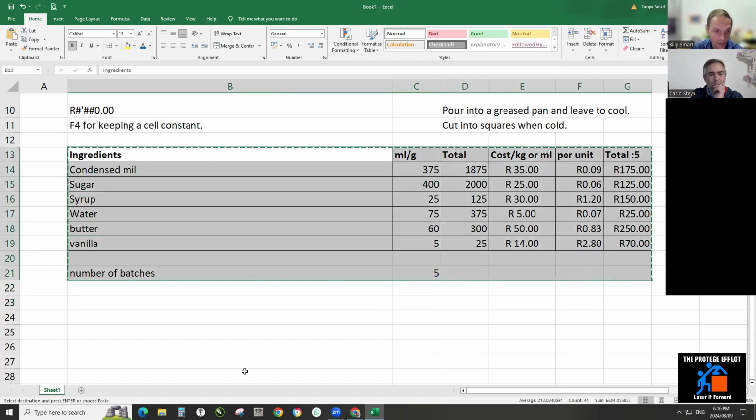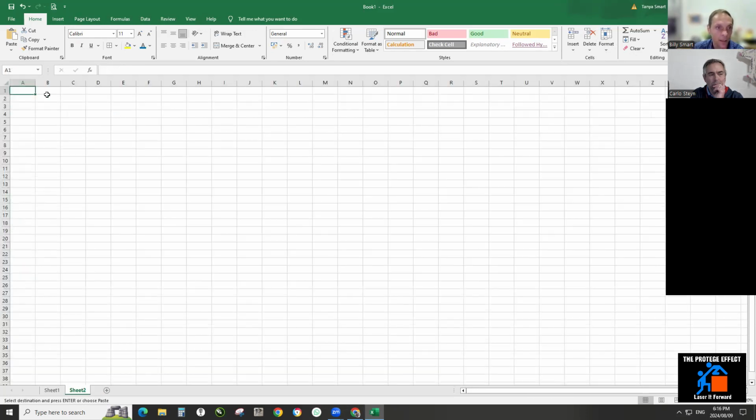Just gonna grab all of this. At the bottom of the sheet, there's a little plus. You can open up a new tab, and I'm just going to paste it. I'm not going to paste it in the top left because I want some space to work, because I haven't planned out my structure yet.